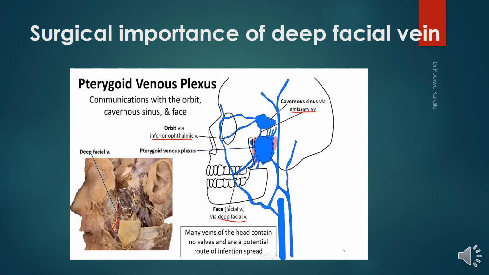Deep facial vein communicates with cavernous sinus through angular vein. Any infection of the region of face drained by facial vein can cause cavernous thrombosis. During dissection of facial artery near the margin of mandible, dissecting too close to the artery can damage facial vein. This is important when the facial vein is harvested for venous drainage in facial transplantation. The facial vein is ligated and cut when dissecting out submandibular gland. So this is the surgical importance of deep facial vein.